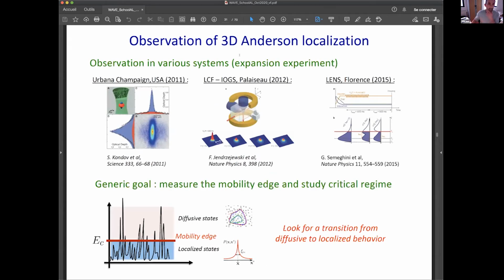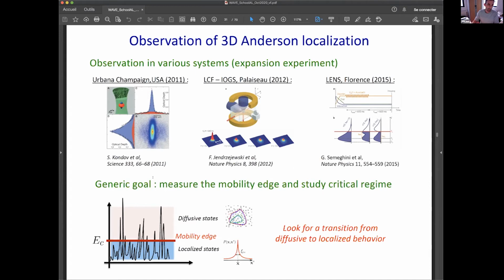Okay, so as I said, there have already been three experiments where we have found evidence of this 3D Anderson localization. There was one in the group of Brian DeMarco in 2011. It was using fermions at the time. One in our group, where we produced an expansion in 3D with laser speckle. It was also laser speckle there. And we tried to find evidence of localization, and a new one in Florence.